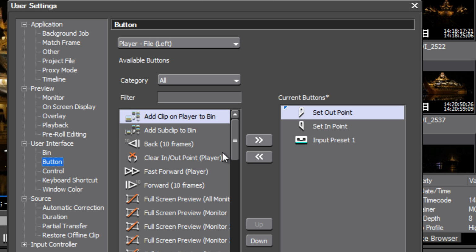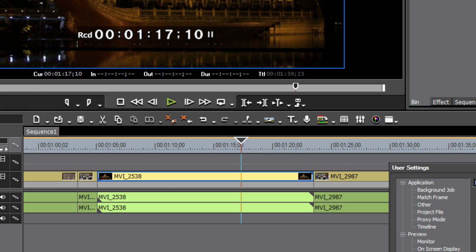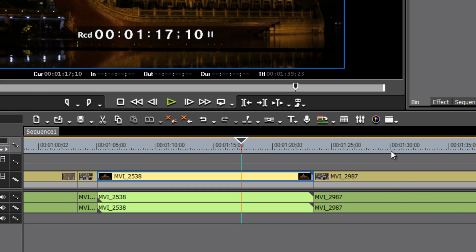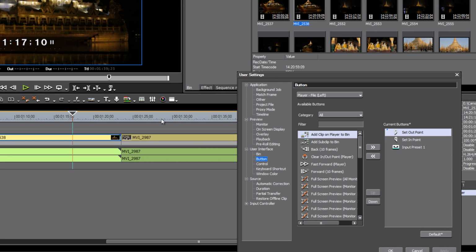Buttons. Here is where you can add more buttons and options to either your timeline window or your bin window. For example, if you would like to have more icons up here on your icon menu strip, well, here's where you can add those. Some people like to, rather than use keyboard shortcuts, point to an icon to do the things that they want to do. Kind of a button approach to editing. Well, I'm pretty happy with the buttons that come by default.